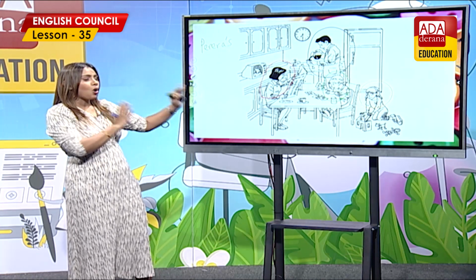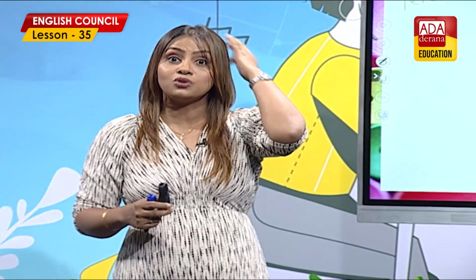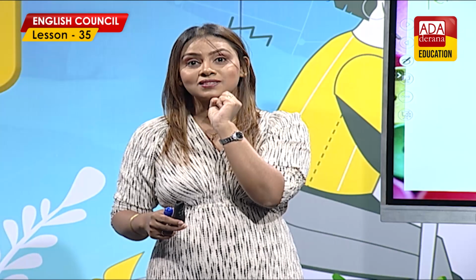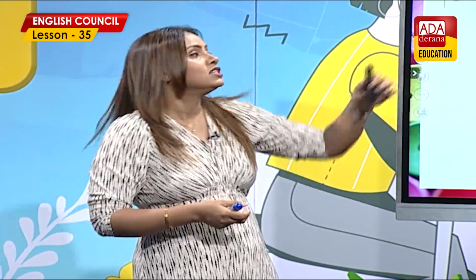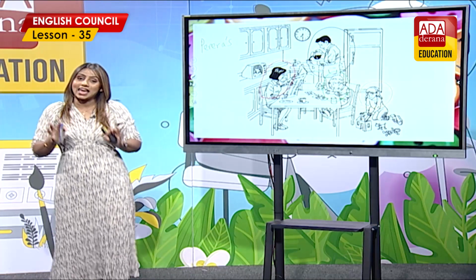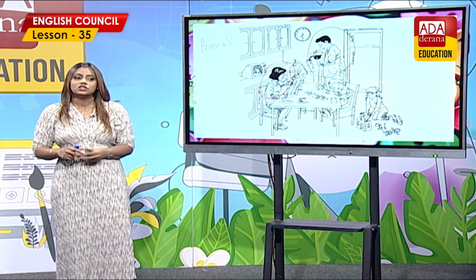So talking about a picture or what's happening in the picture is one of those very popular activities the little ones get, even for O levels, I'm not quite sure. You get a picture and they ask you to write what's happening in the picture, what you see in the picture. It's one of those popular exercises or popular questions that you can get. Even for us adults, it'll be a great practice if we look at a picture and try to say what's happening in it. And you learn a lot of verbs through these activities, right? So now we are going to describe the picture, and actually we are going to say what's happening in this picture, right? Okay, just have a good look.